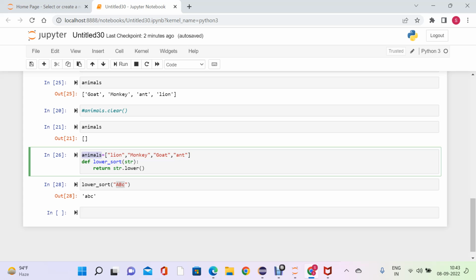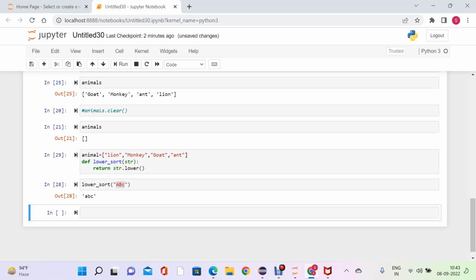ठीक है? So इसके लिए देख लीजिए, just see how to do this. You will say animal, sorry, this is already done, right? Okay. Animal dot sort.